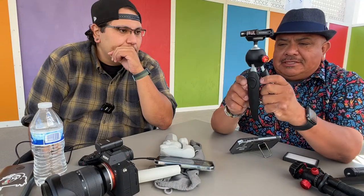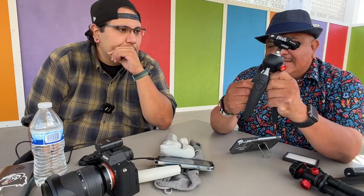I have a smaller version of this one that doesn't extend the legs. And guys, you can bring tripods. You cannot bring in selfie sticks, at least to this part. You cannot bring in selfie sticks. You can bring in tripods. The thing I've been told is that the full-size tripods, you'll see them out when there's fireworks and stuff like that from other creators.